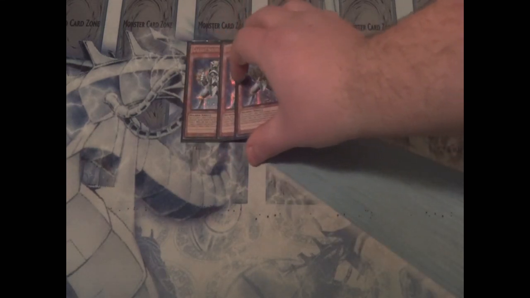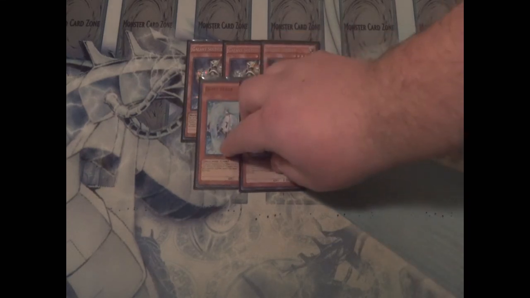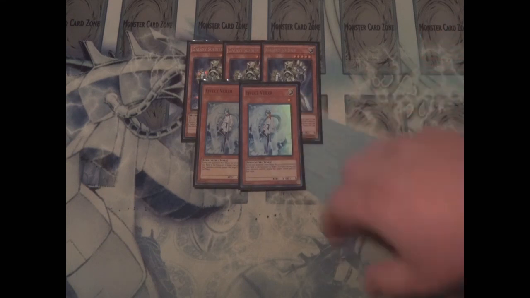And for my style of running the build, I am running the triple Galaxy Soldier, Cyber Dragon Infinity combo with the build. And to round out the monsters, I am running 2 Effect Veilers, a very good piece in this build, more so today because monster effects are becoming more prevalent, and it is searchable with Sage with Eyes of Blue. That's it for the monsters.